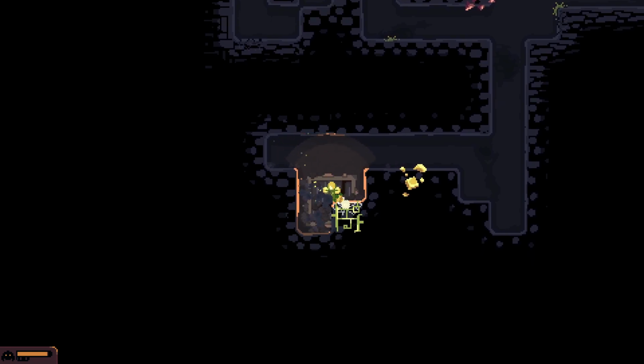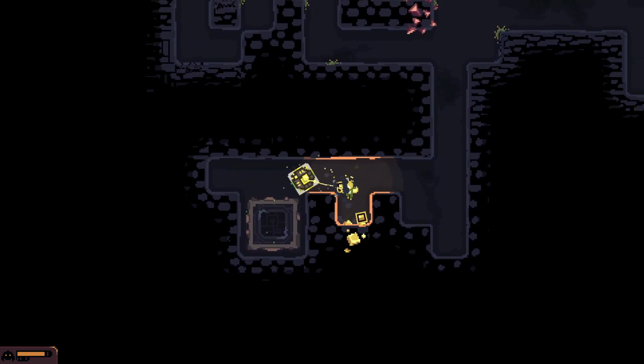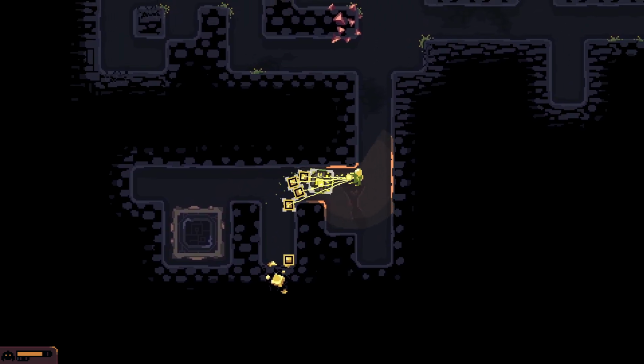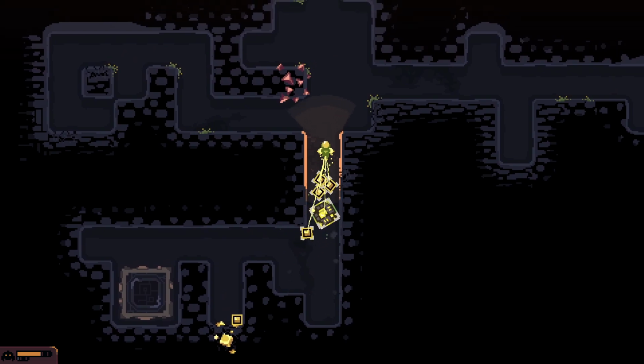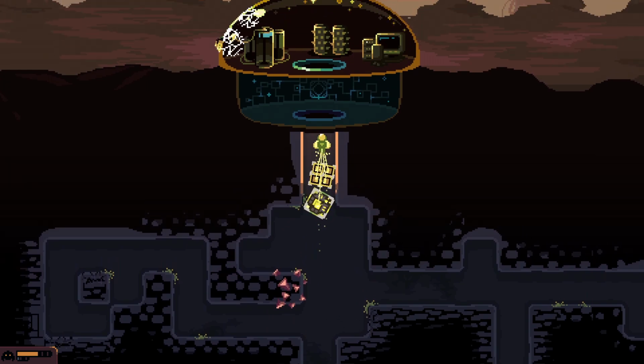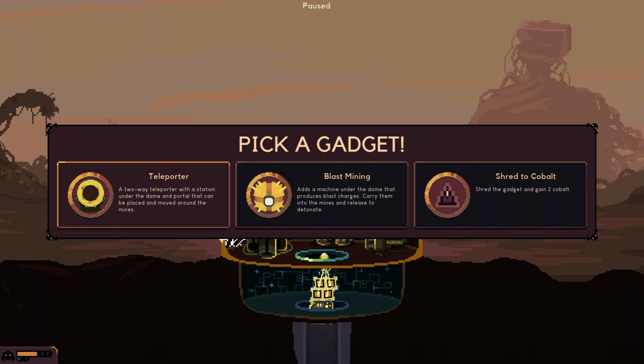Now, here's our first gadget. This is where I think the gameplay loop is going to get wacky, right? Because the more of these gadgets that exist, the more variability in the runs is going to exist. And I'm hoping that we see that right now by getting something entirely different than our last episode. But with more characters and more ideas and things like that, I think there's a lot of potential for this game to be really, really interesting. So a two-way teleporter with a station under the dome and a portal that can be placed and moved around the mines. This seems so good to me.